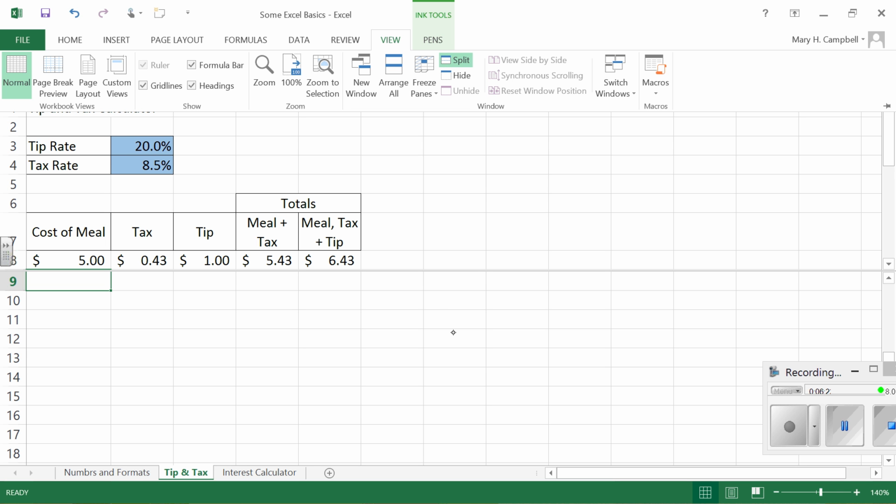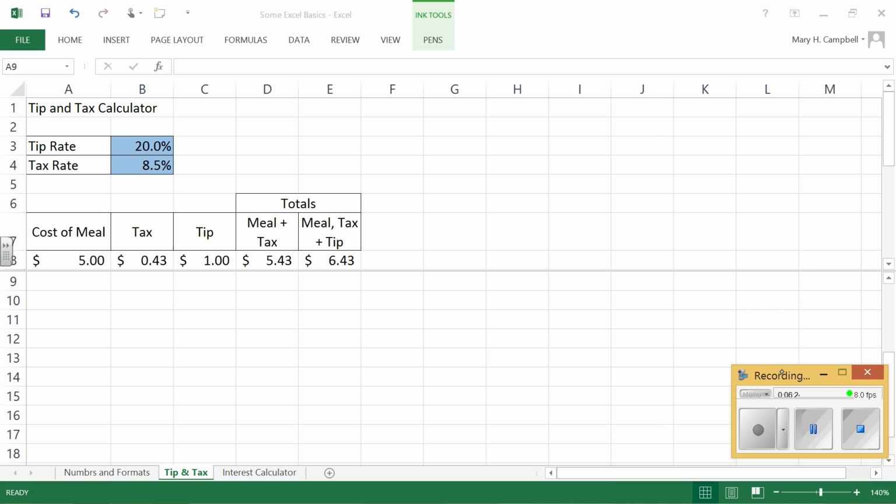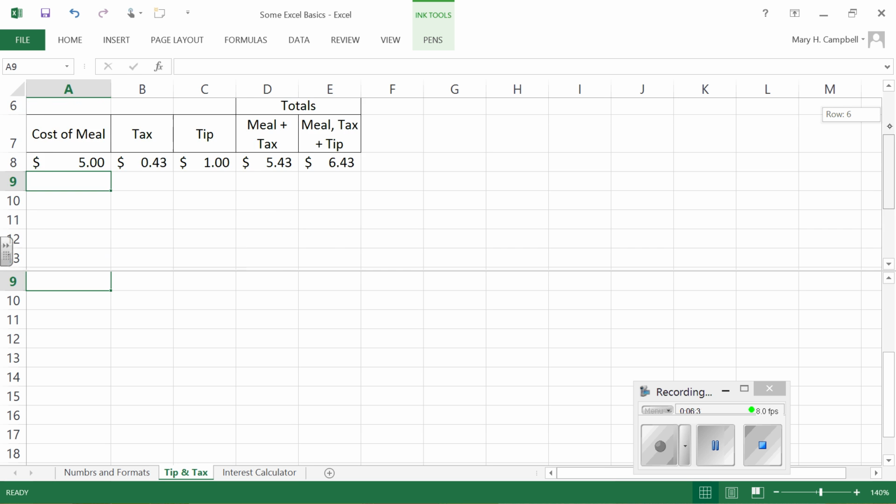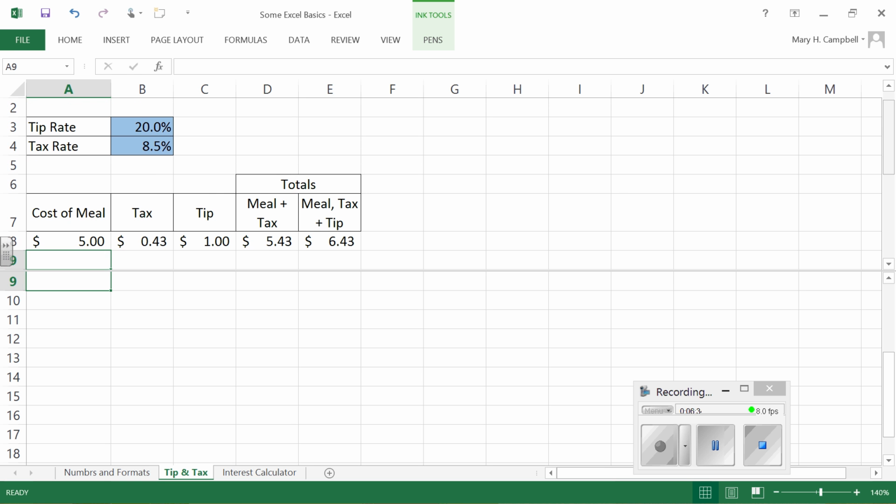Okay, so now, this may be a little hard to see here. What I have are two different sliders over here on the right. So I've got one up here, which slides the top window up and down. And then I've got another slider down here, which will move the bottom window down. So I can come over here and scroll down as far as I need to, but still see the top of the table. You're going to find this is very useful to be able to see the top and the bottom of a table when you've got a large table.